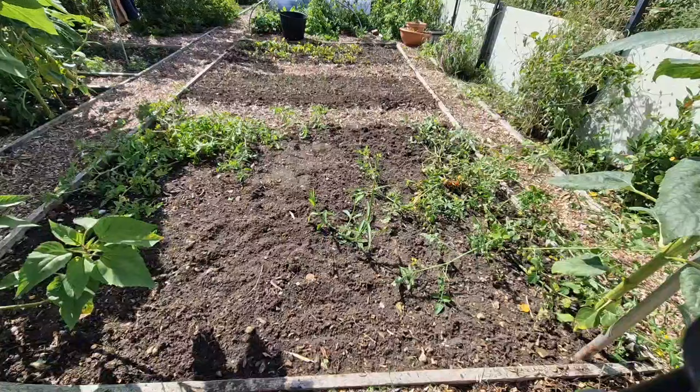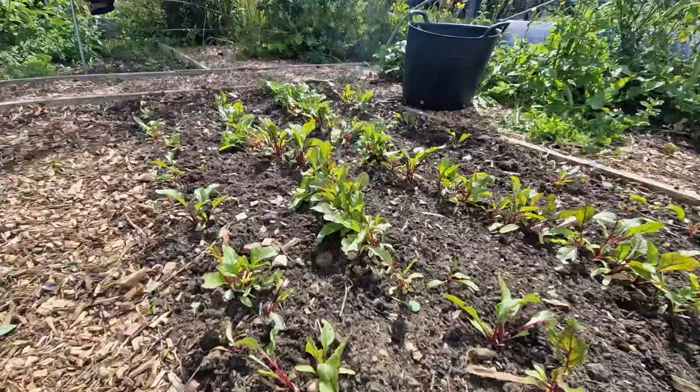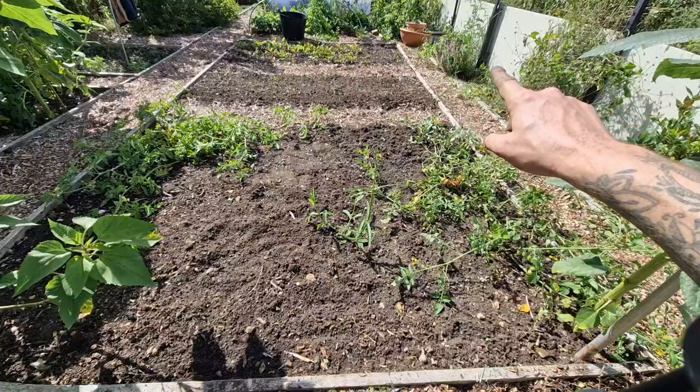And then right at the back in the far bed, this is where we have got the beetroot, and they seem to have come up absolutely fine. Never seem to have a problem with the beetroot at all, so we should get some of that in early winter. I've also just pulled out some of the grass from this little bed down here. I do need to give that a real good makeover, but I'll probably leave that until the autumn time.